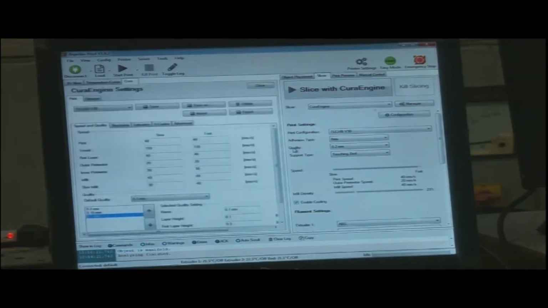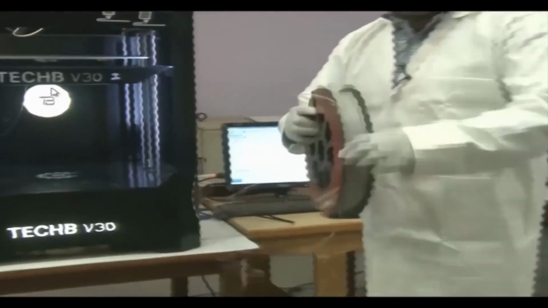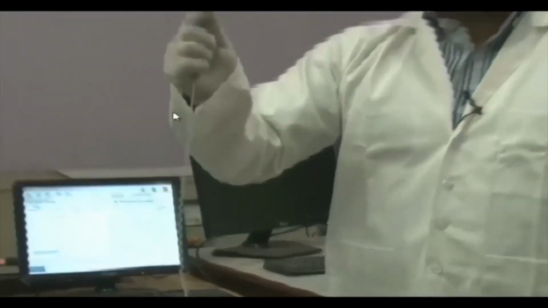configuration. When we click the configuration, we can see the Cura Engine settings here. There are two tabs here, filament, very important here, and print. What is filament? Filament is the raw material that we are using for printing, like I mentioned, ABS or PLA, that is there in filament form. This is the raw material, this is filament.